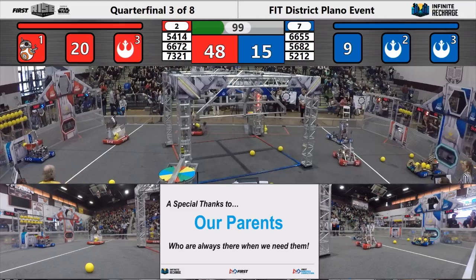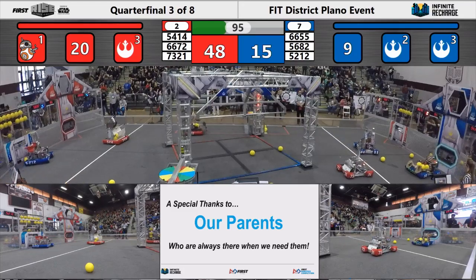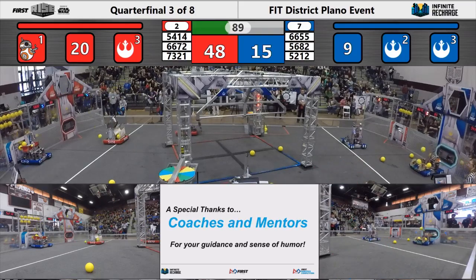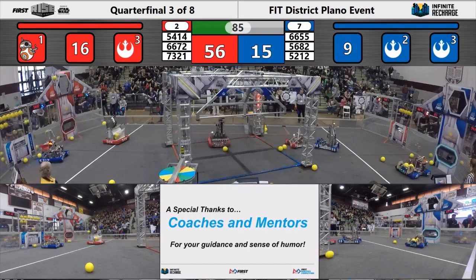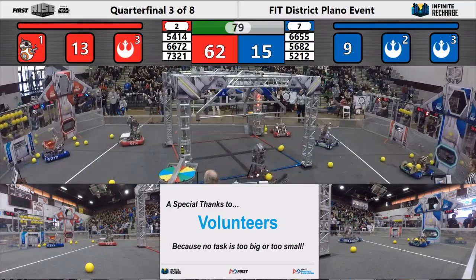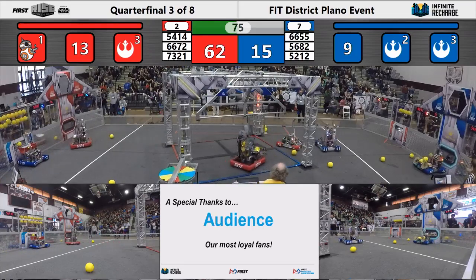Paradox doing the same, lining up at the initiation line. Meanwhile, Equus Engineering 5682 lining up for the Blue Alliance, trying to take some up-close shots. There it is, Fusion Core unleashing a volley of power cells on that red power port. Paradox trying to do the same, missing a couple, but making three. That now pushes the Red Alliance's lead to 62-15 with 75 seconds left to go.